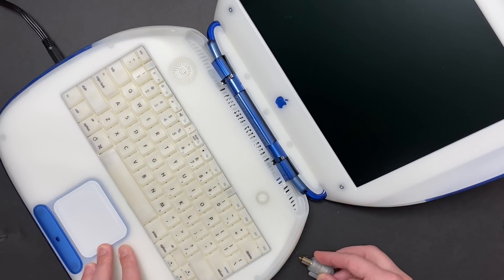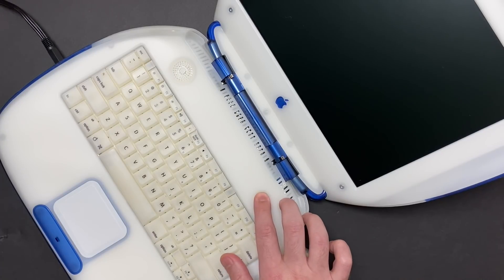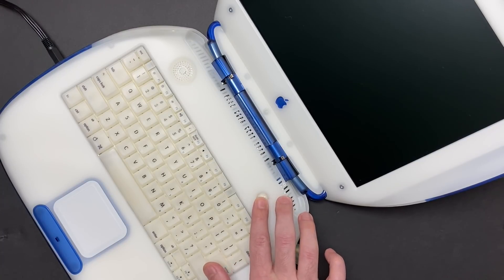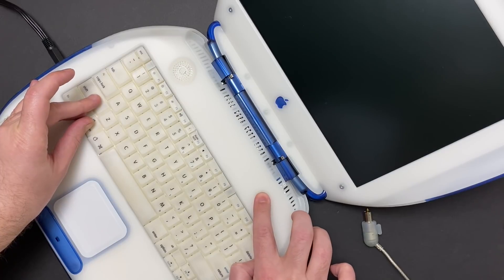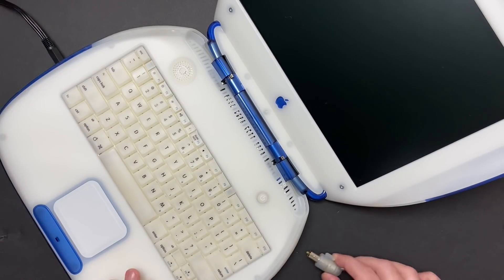Unplugging the power adapter and plugging it back in, disconnecting the battery and reconnecting it doesn't make any difference at all. For the first few months that I owned this machine, I wasn't able to do anything with it, but buried deep in the crevices of the internet I eventually found some information that helped me start this machine up. It won't start with the power adapter connected, but if I disconnect the power adapter and press Option, Control, Shift, and then press the power button, it starts right up and will also happily charge if I reconnect the power adapter.